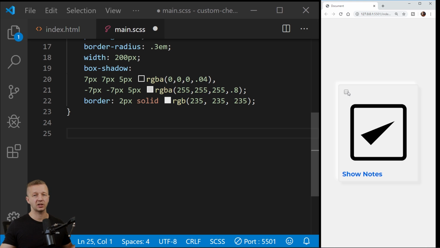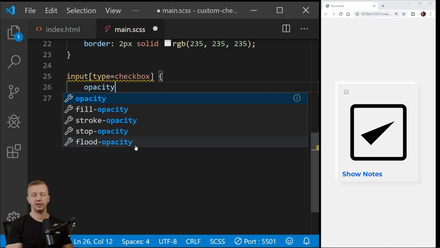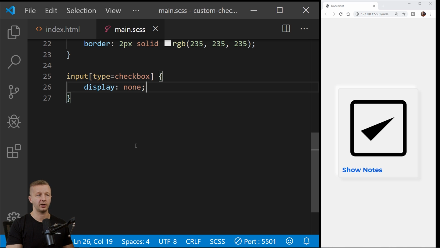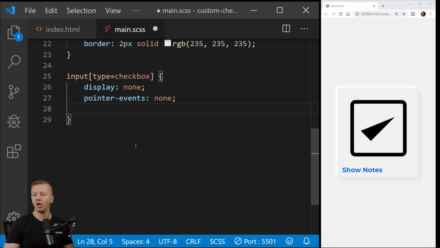All right, so now we're going to specify the important part, the checkbox. We don't want to see that checkbox, right? That's the one that we want to hide. So we're going to say input type equals checkbox. That's how we select that. And we're going to say opacity 0. All right, actually, no, we're not. We're going to say display none. There's two different ways to do it, opacity 0 and display none. I'm going to choose display none. I was experimenting with both. That's why they were sitting there on my reference monitor. We're going to do pointer-events none, because we don't want pointer events on that anyways, although if it's display none, that doesn't even matter.